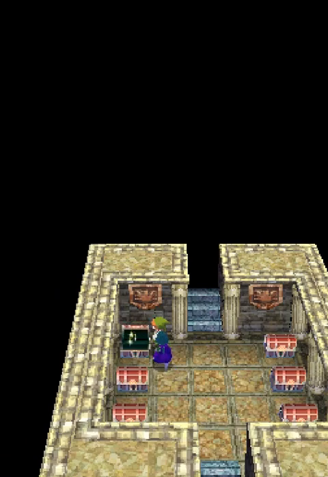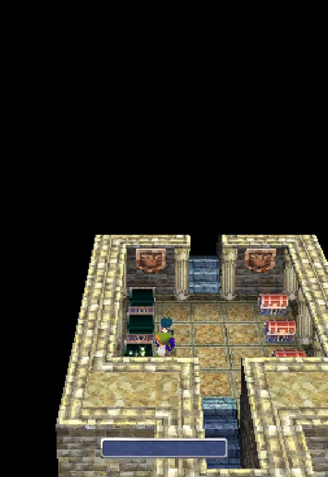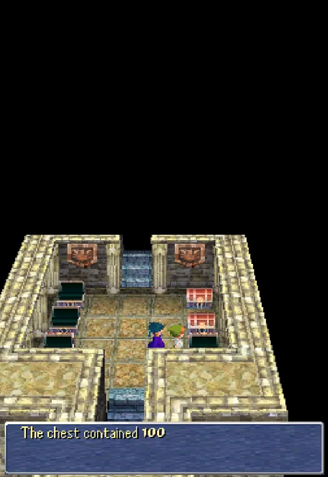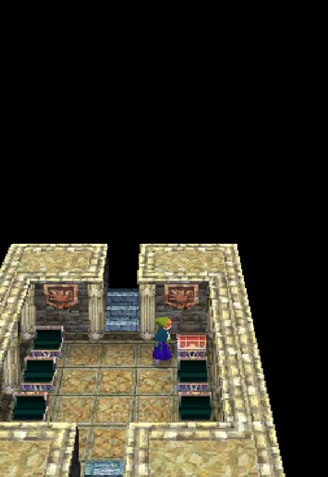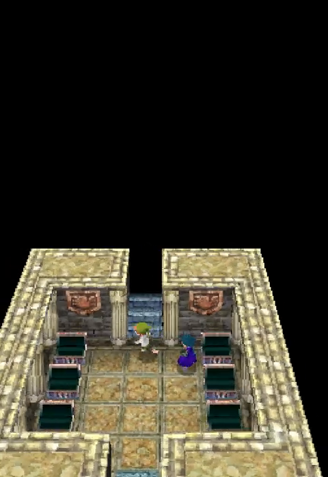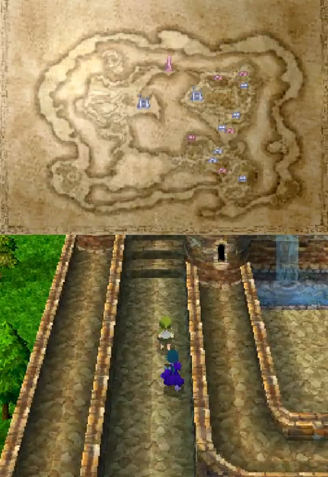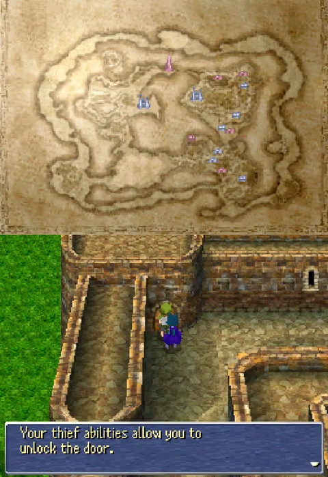Ooh, lots of treasures. Contains another 1,000 gil. Are they gonna be all 1,000 gil? No, that's 25,000, 2,500, 2,600, 3,700, okay. Go left. Unlock the door. Your thief apparently. Ah, that's why he has a thief in front. That makes sense.